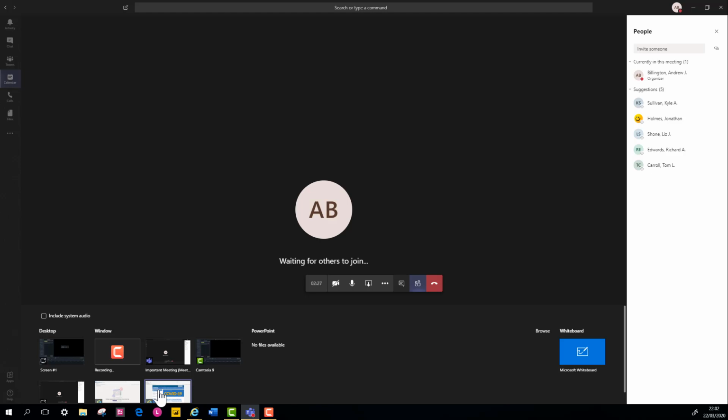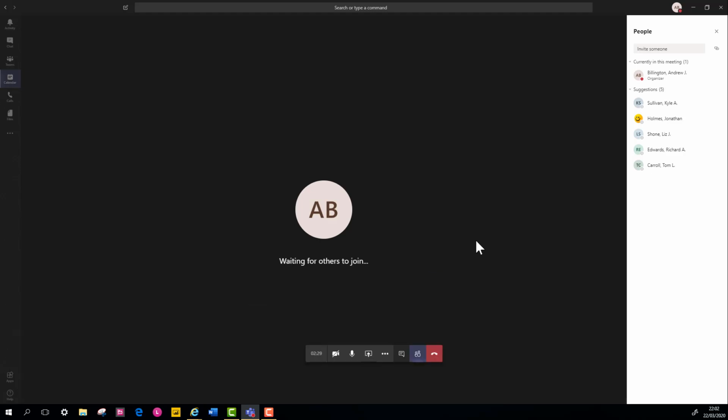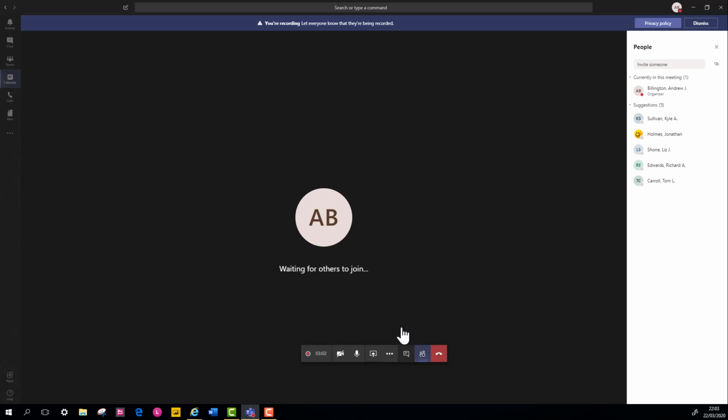Okay, right, that's it. When you're ready, obviously, you can hang up, and that takes you out of the meeting. Okay, you've also got these 3 little dots here. If you hover on them, it says more actions. If I click on that, this is the one I wanted to show you. Okay, start recording. That's the most useful sort of option in this list here, because you can record an entire meeting. Okay, and you just literally click start recording, and it says you're recording.